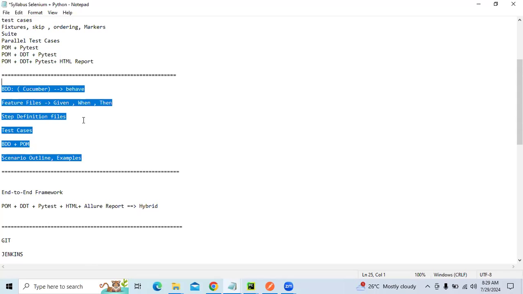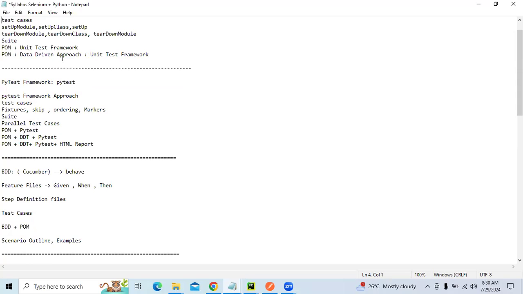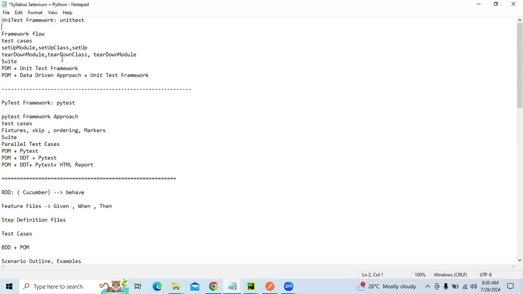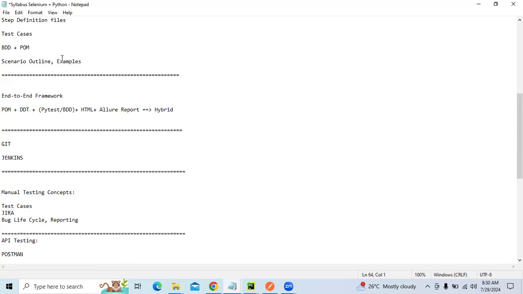So one end-to-end framework, either we will see PyTest or BDD, we will try to understand. Robot framework is also already done. There was a separate section, it started and has already been completed.